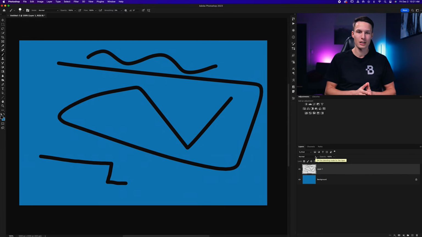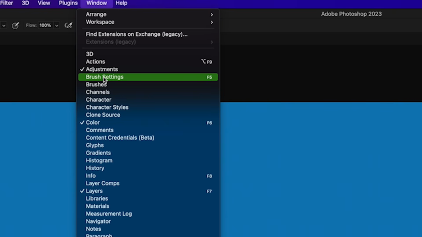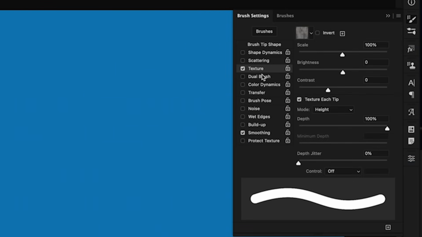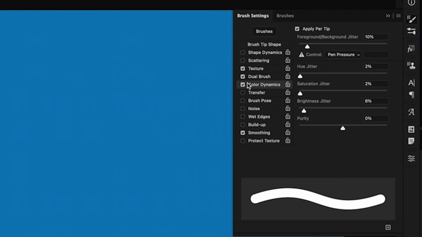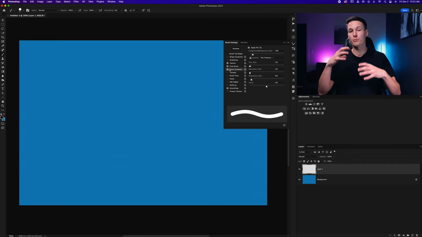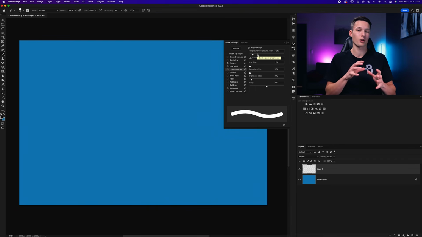But if you're still experiencing issues, the next thing you need to check is your brush settings. To access your brush settings, go up to Window and then down to Brush Settings. In this panel, you can see there are different settings for scattering, texture, or things like that. Depending on the brushes you're using, especially if you're downloading some from online for a specific task, oftentimes these brush settings will be saved with the brush so that the output of your brush looks a little bit different. However, because of those extra things involved with using the brush, it can slow down Photoshop and sometimes cause your brush to lag.